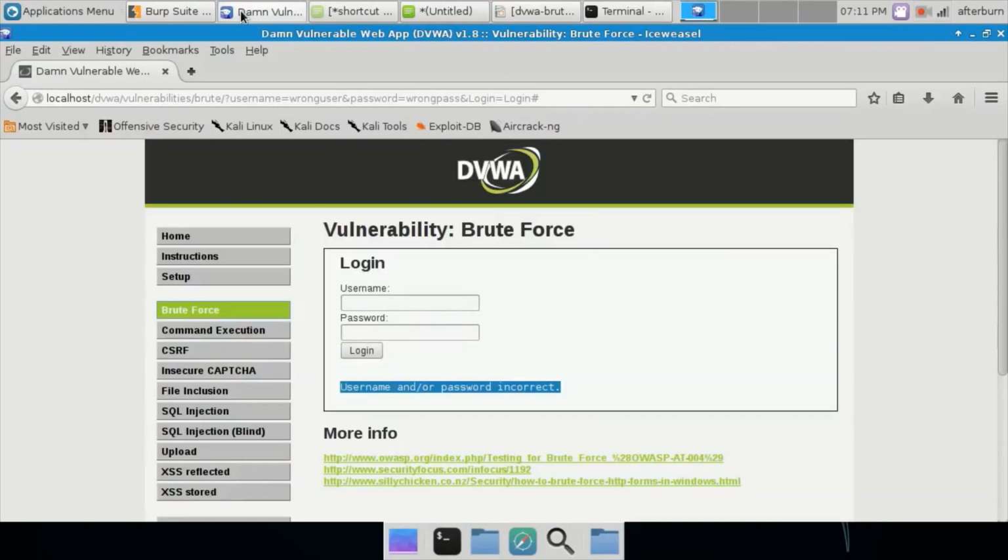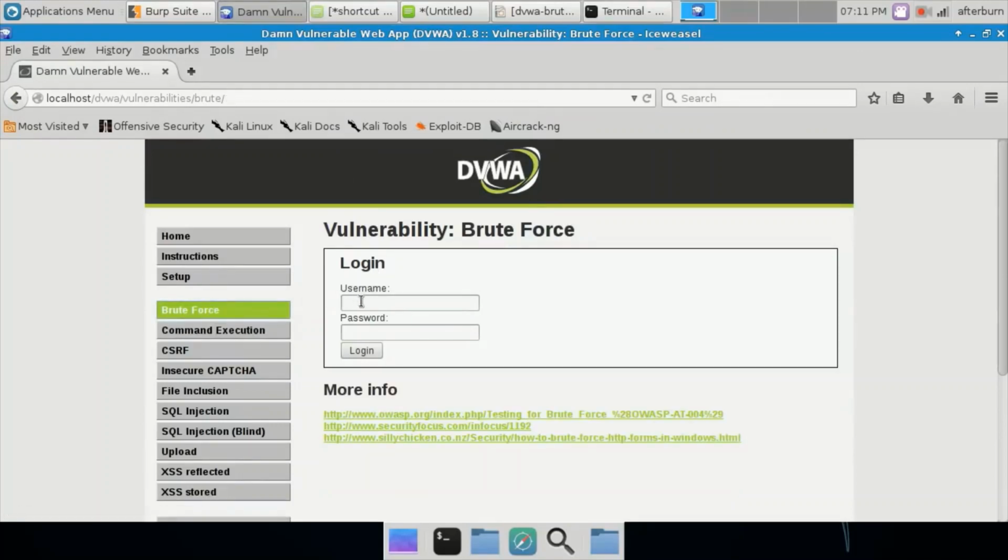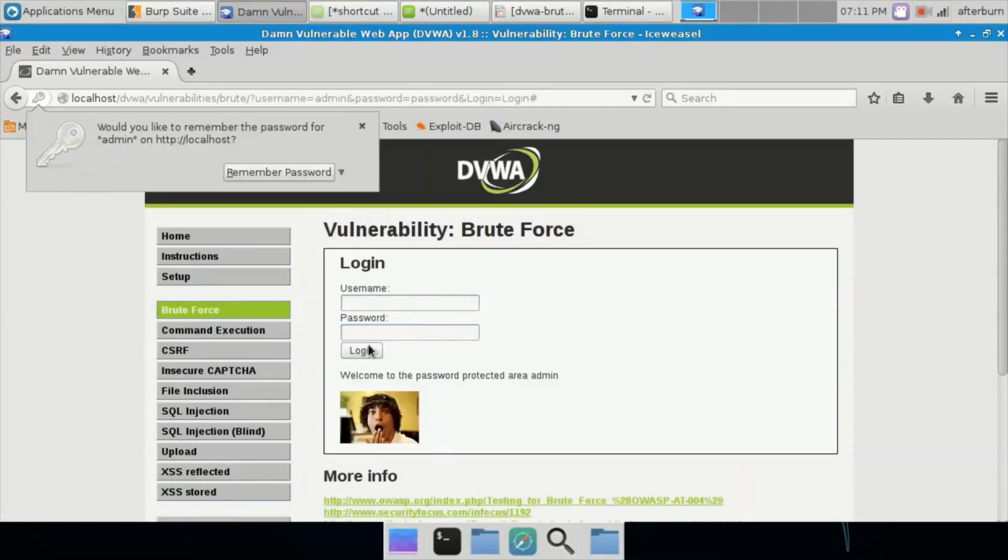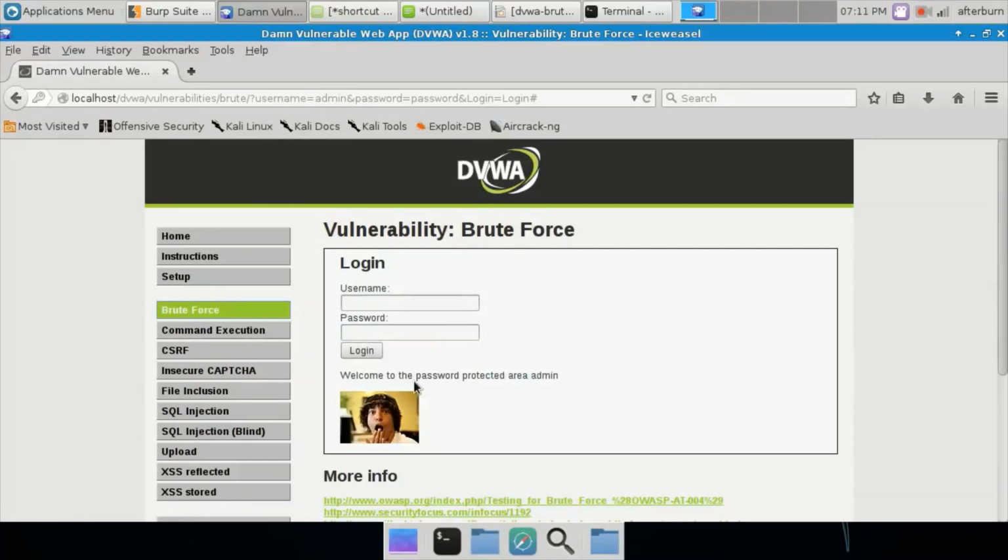If we went back up to DVWA, at this point I just want to go ahead and refresh the page. Admin and password. So go ahead and log in, and sure enough, you can see that we logged in, and here would be our success message. But as pen testers, we're never going to know that success message to send with the module until we actually log in, right? So of course we have to use an error message.